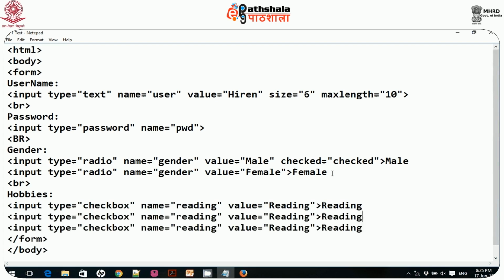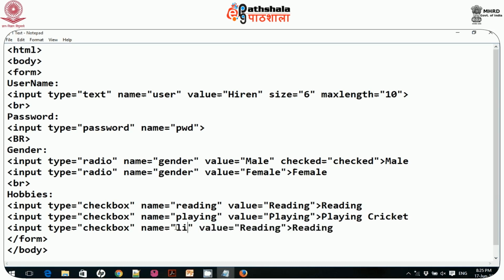Another one I just need to copy paste. Input type is equal to checkbox, name is equal to, let's say, playing, and I want to display it as playing cricket. And you can write listening music.